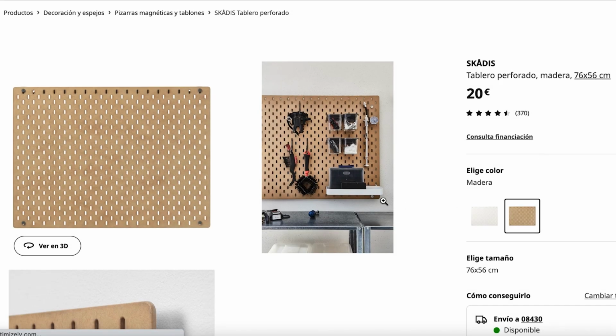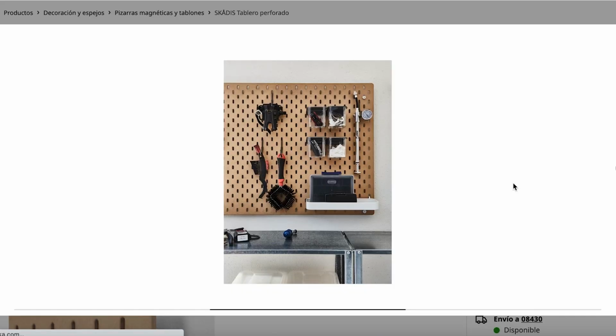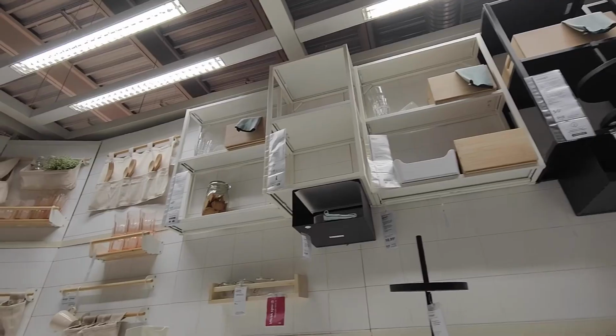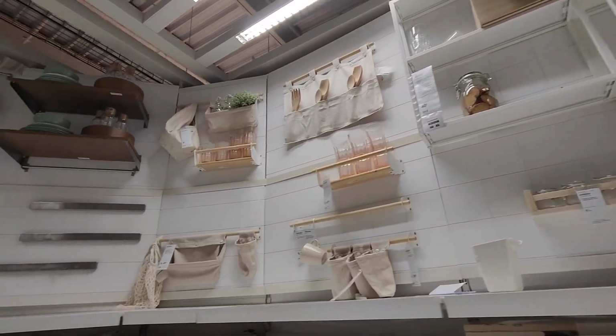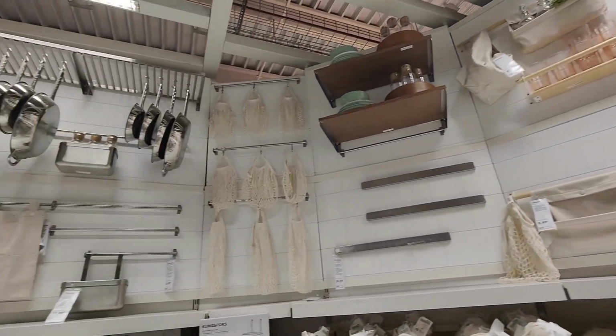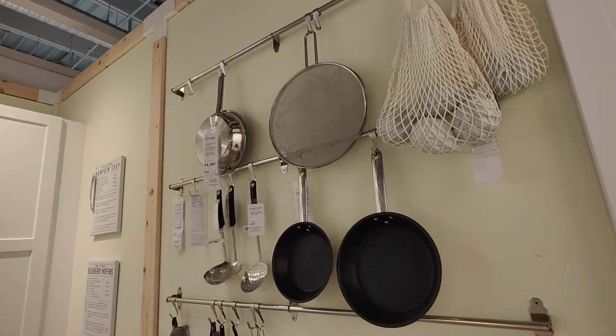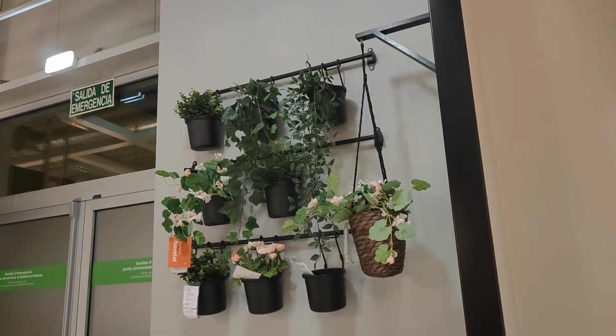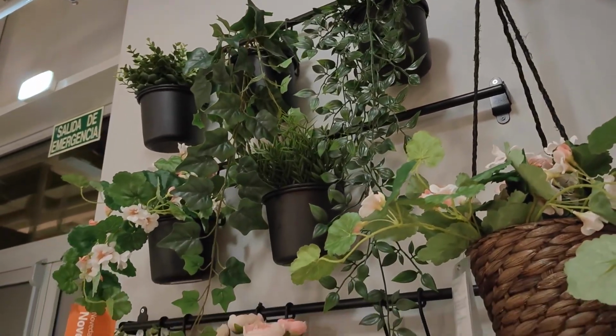In fact, I've seen it in almost every area of a possible house. Laundry rooms, bedrooms, dining rooms. Another option that's used a lot is bars and all their variations. They use bars or hangers at mid-height, especially in kitchens, and place utensils on them. But actually, we can use this same technique to hang other types of things, for example, in an office, a bedroom, or even in a bathroom.